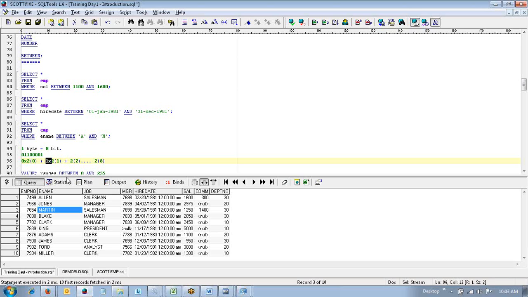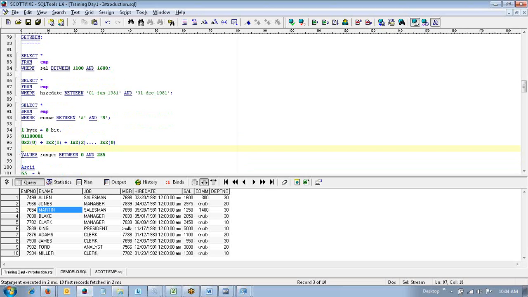If it is 1, then it is considered as 1 times that place value. So this is how the value is stored, right? Basically the values can be stored in the range of 0 to 255. That is the basic concept. In 1 byte of information, you can store up to 255 characters.